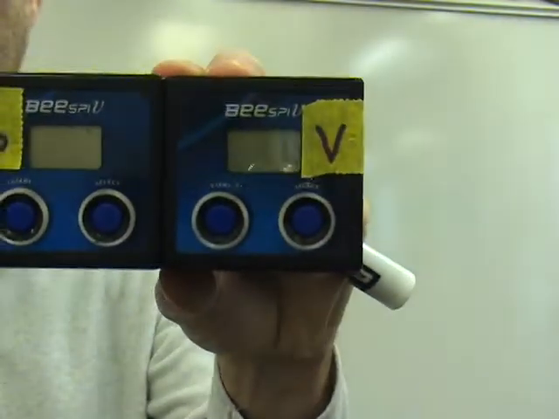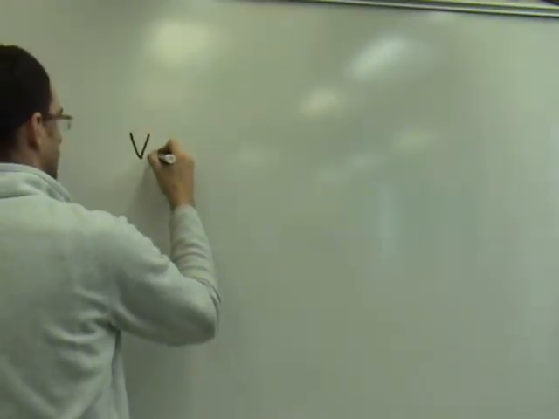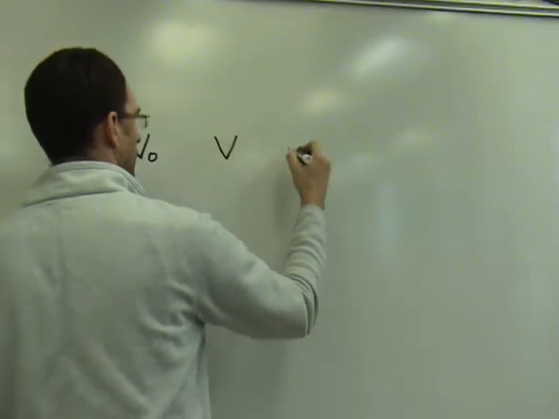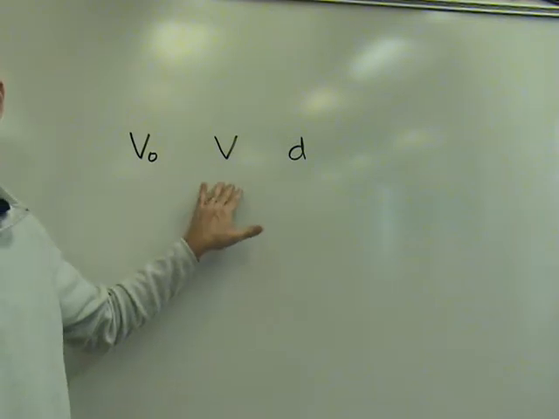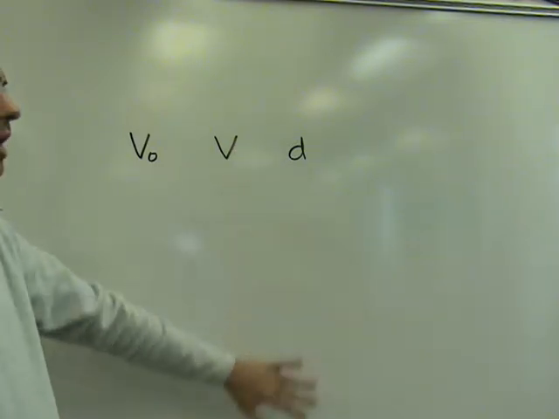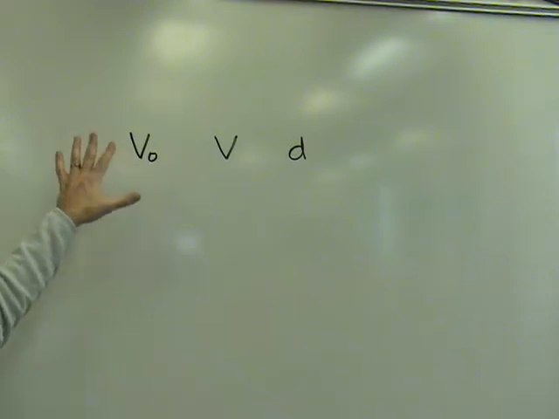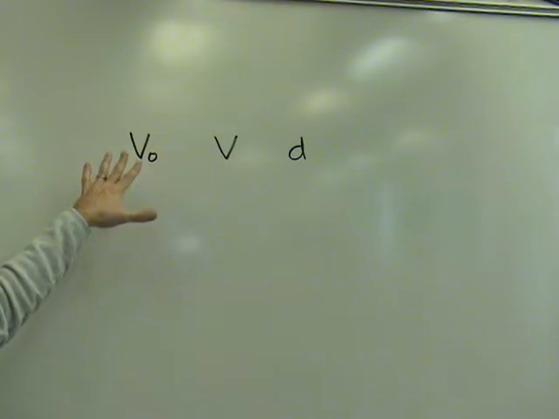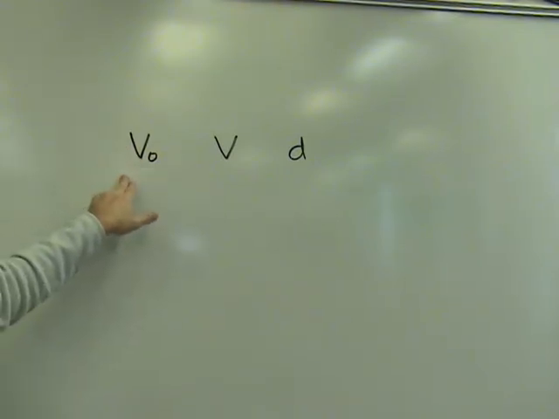So before we go back and start collecting the data, let's think about what data we're collecting. Remember, the initial and the final velocity, and then the distance. Those are definitely going to be column headings in our data table. Now, I'm not putting any units on these, but of course these do have units. You do want to make sure you put the units on them. And it's your choice. You can actually write the word out, or use a common symbol in physics. Anybody who is a physicist reading this table would understand. You should expect that somebody reading your work has some expertise in physics, and they'll recognize what you mean.